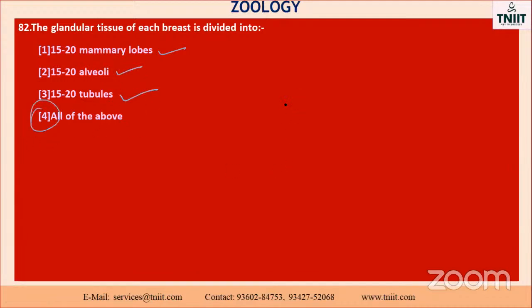How will it be then? The main duct is there, followed by the small ducts. Mammary lobes, you know everybody. Each one has mammary lobes. Each one is considered alveoli. Alveoli are pouch-like structures. The connecting tubules are also minute tubules. Each is interconnected, my dear.